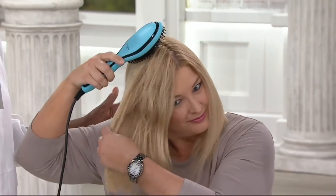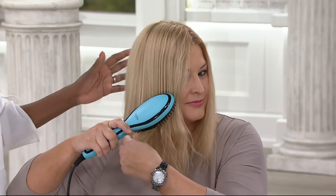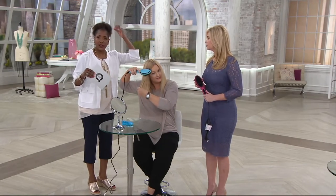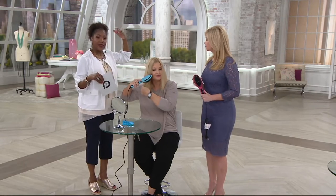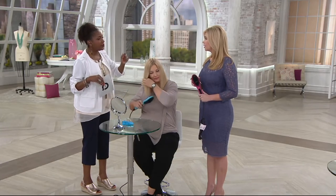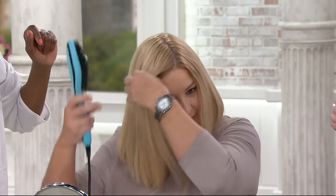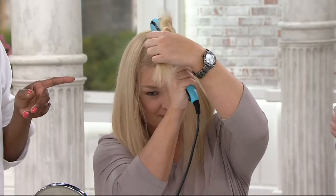Pam has beautiful hair — she let her hair dry naturally and she's got a beautiful natural wave. There are times when you want to wear it that way, but when you want to smooth it out, this is going to be the tool to help you. A lot of times you'll do a top knot or ponytail, and when you take it down you've got that hump in the back. This is going to allow you on dry hair to smooth out that hump. Or you can use it to get some lift and volume in the crown by just directing it up as Pam is showing you.